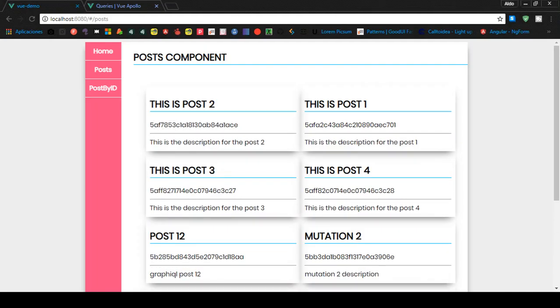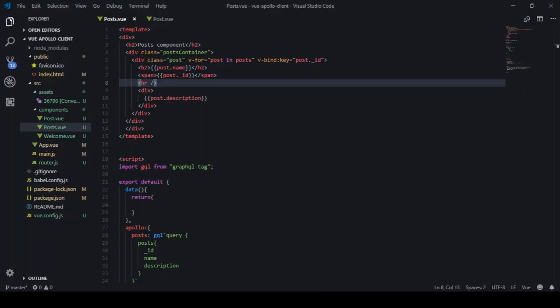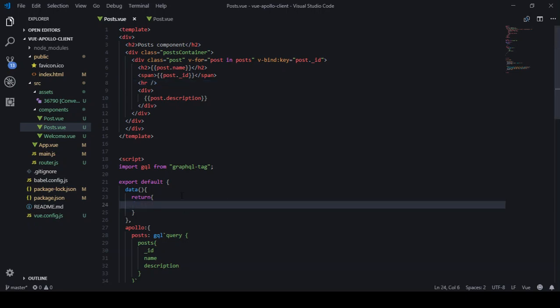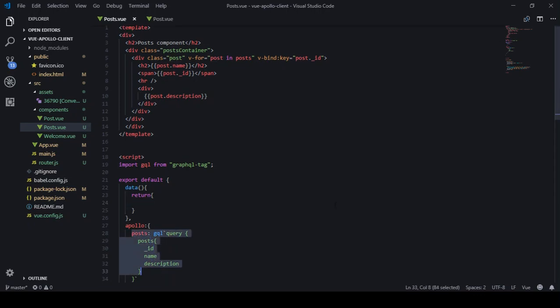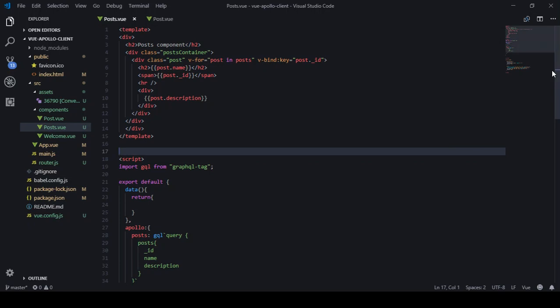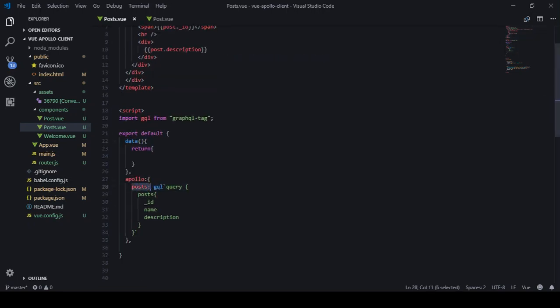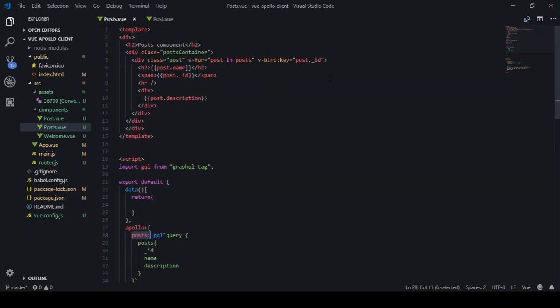Okay, everything seems to be working. So what I thought is that this post, the one that was here on the return, was getting filled by this post, but no, we are not getting that. This post is what we are filling, okay, and we are looping through that post.